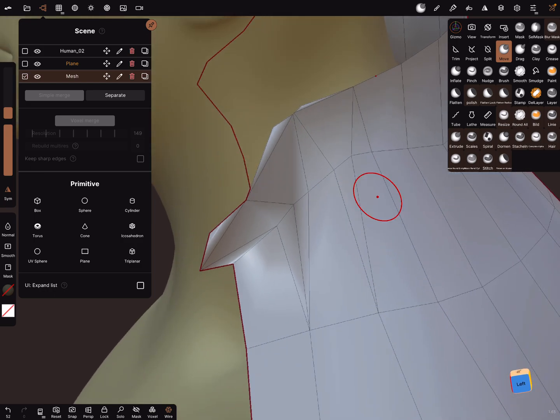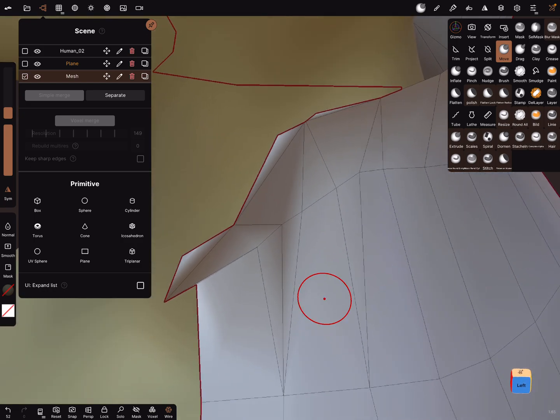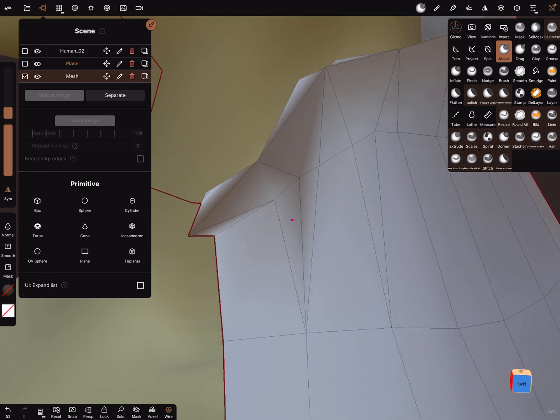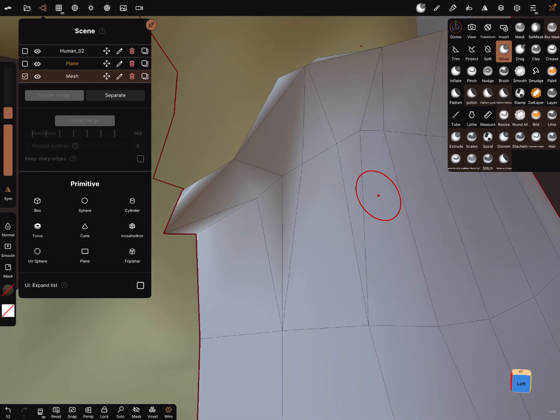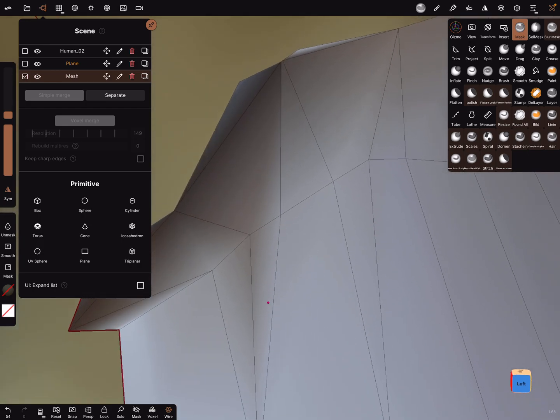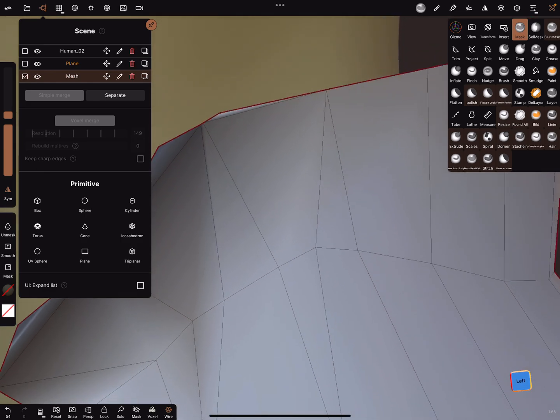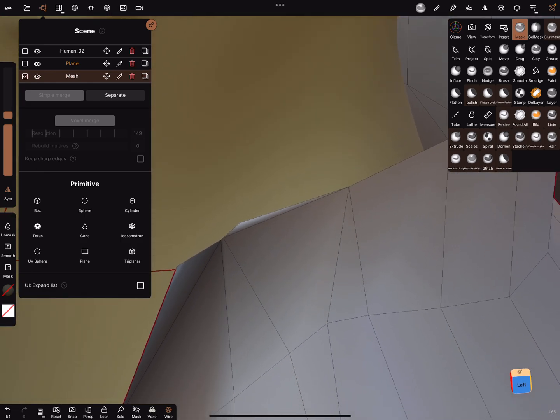When you don't need some parts of the mesh, you can mask it. Small radius, like this. Where is it?